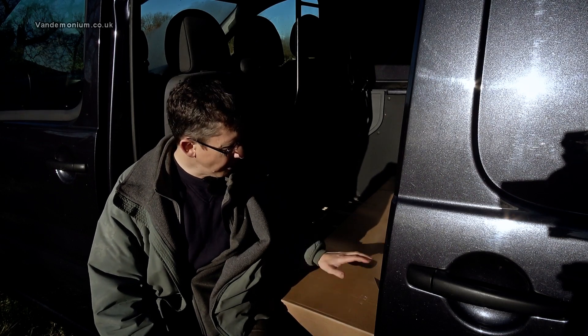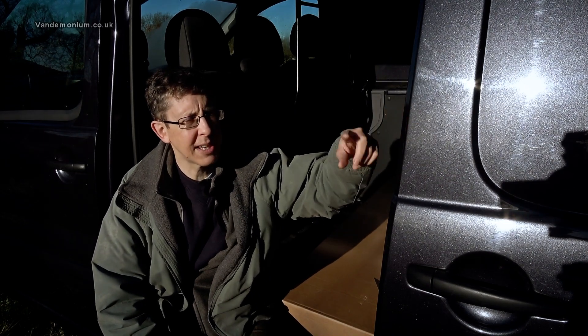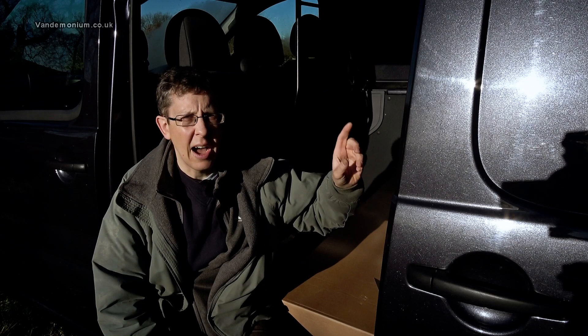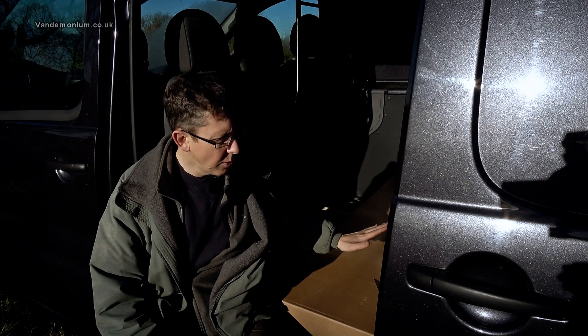The other, more exciting thing I've had arrive is here — two side windows to go on the doors. When I've cut out appropriate panels for them. I haven't yet got the back windows, I need to go and get them hopefully today, but I've got the side ones which only arrived last night. So what I'm going to do now is take them out and just check that they have arrived undamaged.